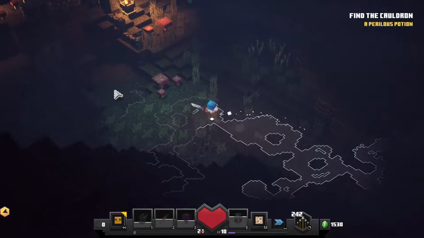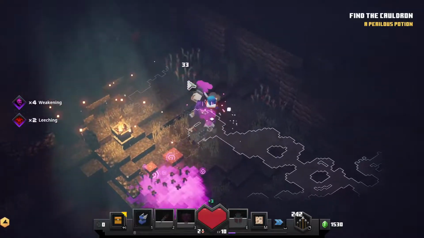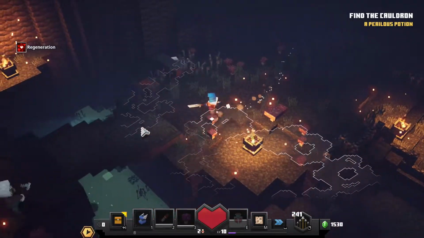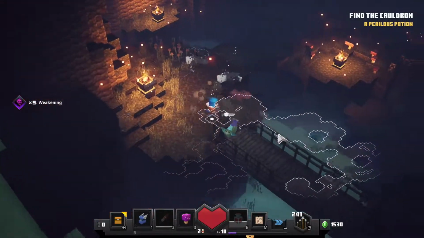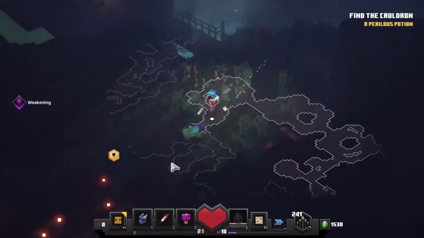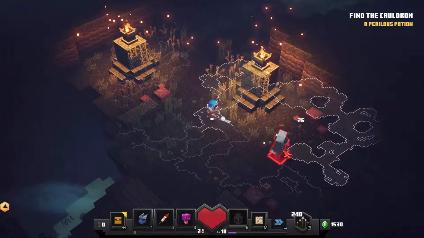All right, moving into the next area here. I gotta say, these witches are quite the pain though, because they're throwing potions. Nice little apple there. Bam, baby. All right, what's through here? Oh, see that? How the snowball just threw it at the zombie? My armor's just alive.